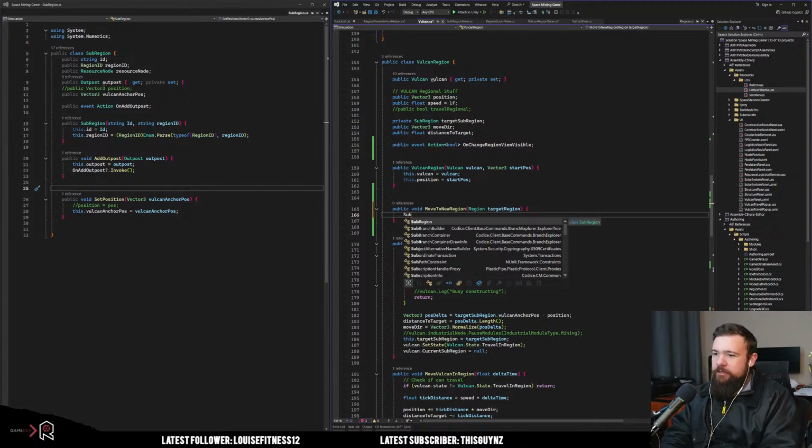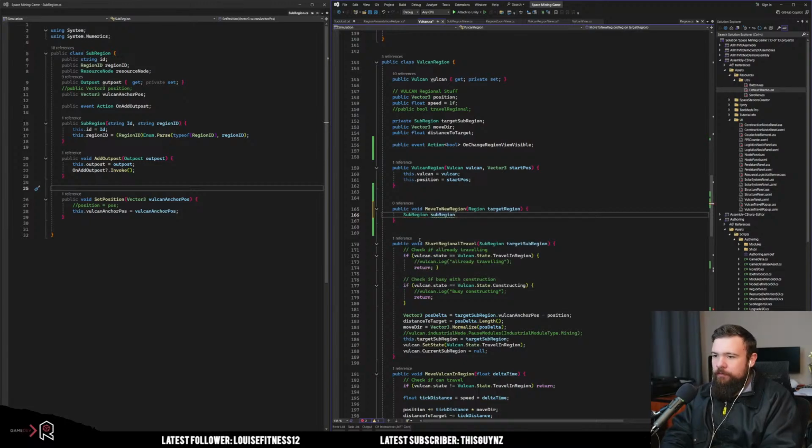So I want to get the sub-region, and I want to say this is equal to target region dot subregions dot first value, right? We just want to get the first value.